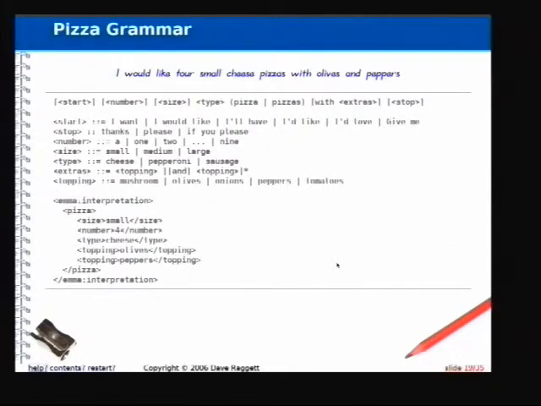And so here's kind of an example. Here's the grammar in a BNF format. And "I would like 4 small cheese pizzas of olives and peppers." So this is matched against the grammar. And the idea is you get an interpretation back. So you've got the emma:interpretation as the outer element. And within that, all the markup in this case is actually application markup defined by the application writer through the way they code their grammar files. There are a number of annotations which you can have, like confidence score, timestamps, and there are many more.